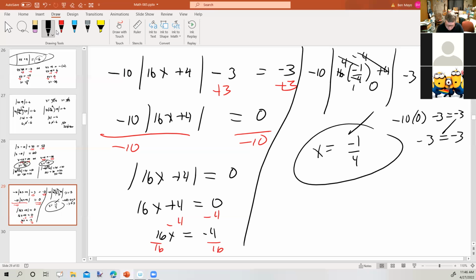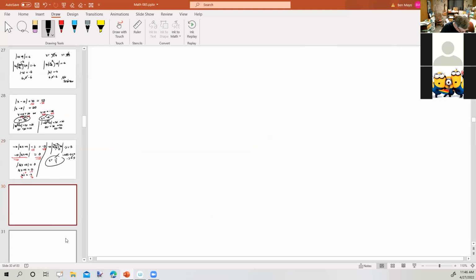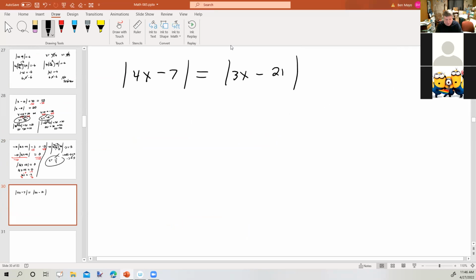All right. What about the scenario where you've got two absolute values? If you've got one absolute value term, isolate it before doing anything else. If you've got two absolute value terms, you want one on each side of the equal sign. Now, what if there's two absolute value terms and some additional terms? We're not going to go there, okay? So if you've got two of them, one on each side, one of them, get it all by itself.